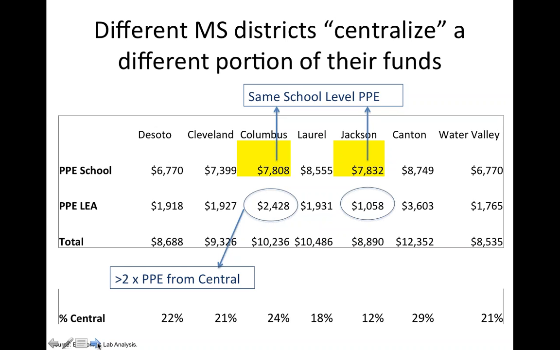And so that raises these questions for us: what do the two school level numbers mean if they're backed up by pretty different numbers at the LEA? Do we want to say that everybody has to code the same things to the LEA? Should Columbus be sending more of that money to the school in order to be clear about it, or are they just doing the same functions at the LEA and doing so in a way that's more expensive? Any thoughts? I'm going to pause here because there's a lot of data on the screen and see if anybody wants to chime in or comment.